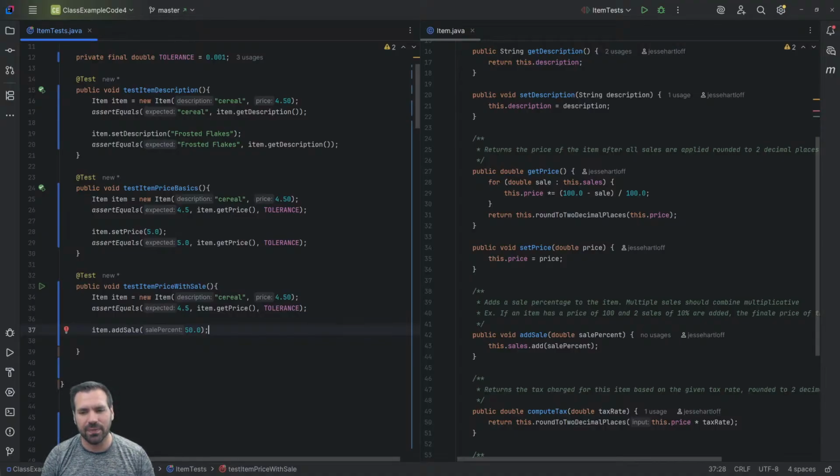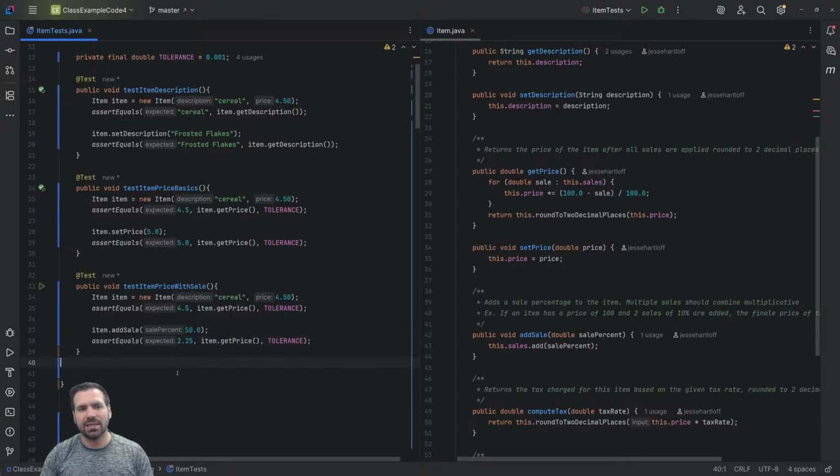I can do a lot of crazy stuff here. But what I want to do is make sure that I have a test. I want my test to gradually build in complexity, because if I add a 50% sale and I get this one wrong, if this test fails, then I know I'm completely screwed. Like I have a very fundamental bug in my code.